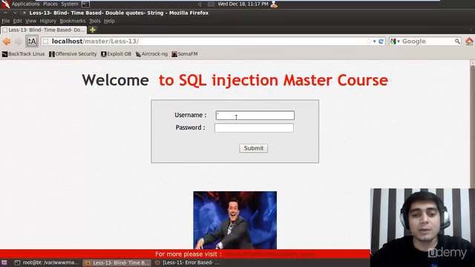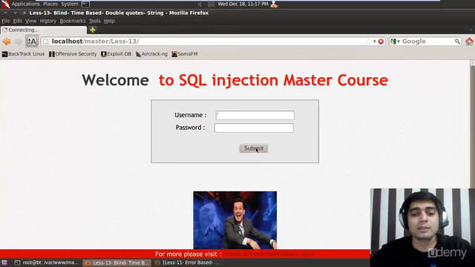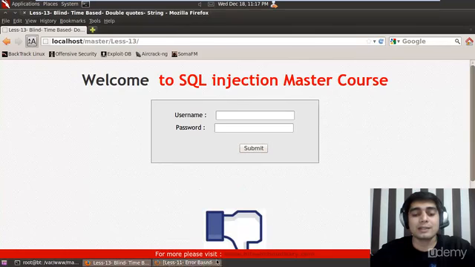In the username, I would like to give a single quote and hit submit. It shows a down arrow, that means you haven't done well. Double quotes, it's not working as well. Let's try to hit a backslash. It's not working again.